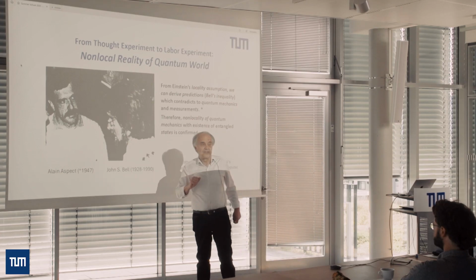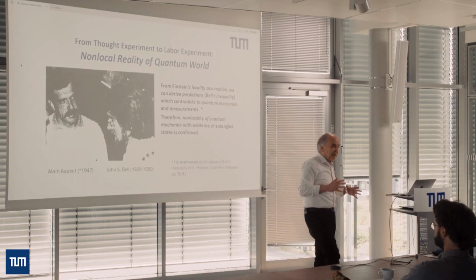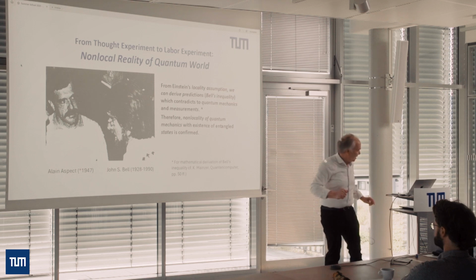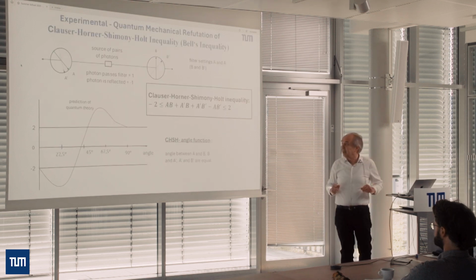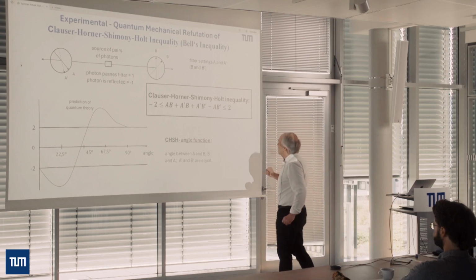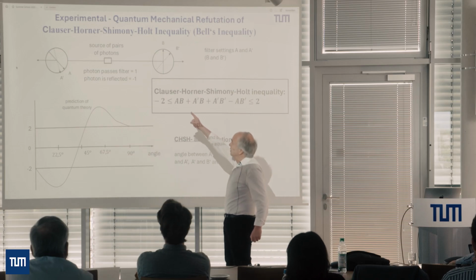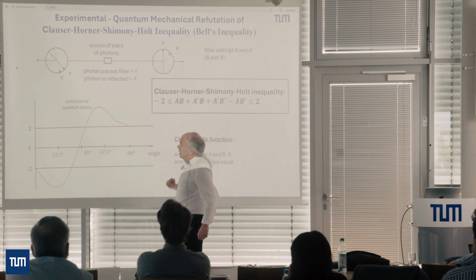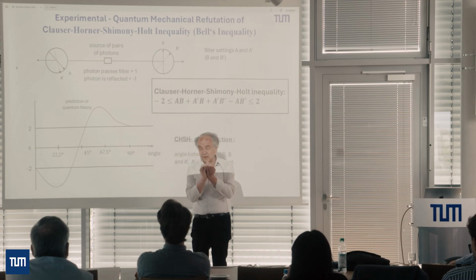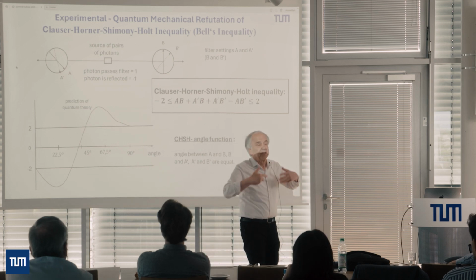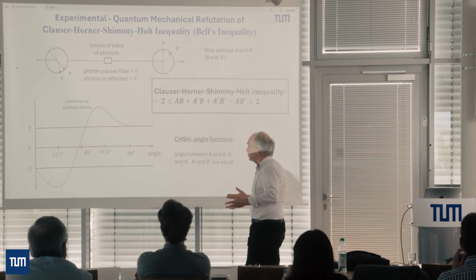And on the left, you see Alain Aspect. He was head of a research group in Paris who did the experiments. Now, the situation illustrated is the following. Here I use a somewhat different version of the Bell inequality, which I mentioned, the Clauser-Horne-Shimony-Holt inequality. And the situation is illustrated here in that picture. At first, we assume a source of prepared photons, prepared in an entanglement that can technically be done, for example, by a nonlinear photonic crystal.